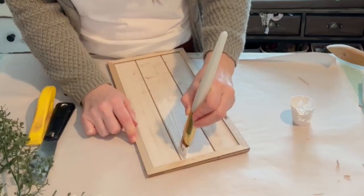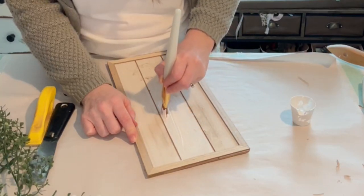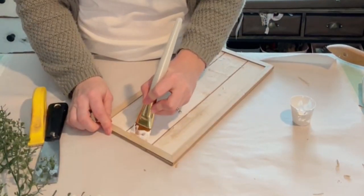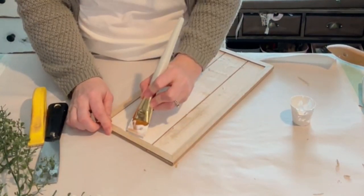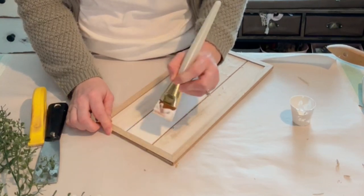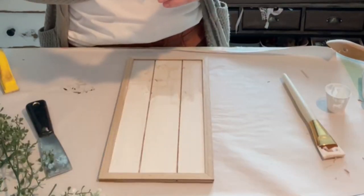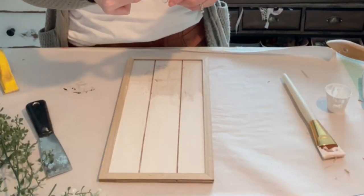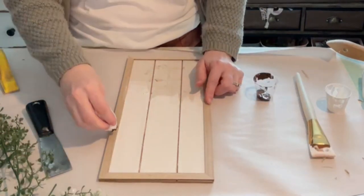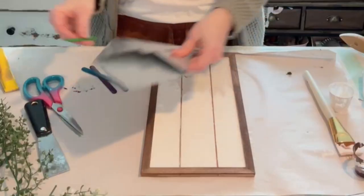So just white acrylic. I think it's easier to just kind of try and trim it in. Use a flat head brush because that will help you get right up to that top. I'm just going to get some of our burnt umber onto our baby wipe, and I'm wiping this off because I don't want to get an excess, especially since I'm going to try and avoid the white.